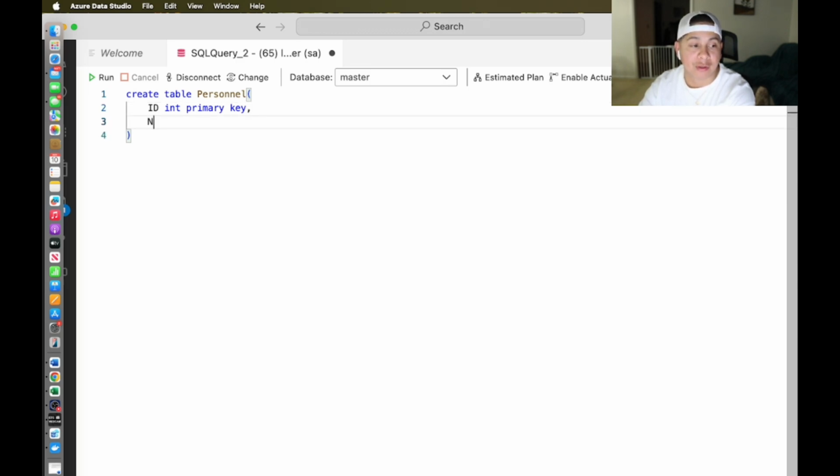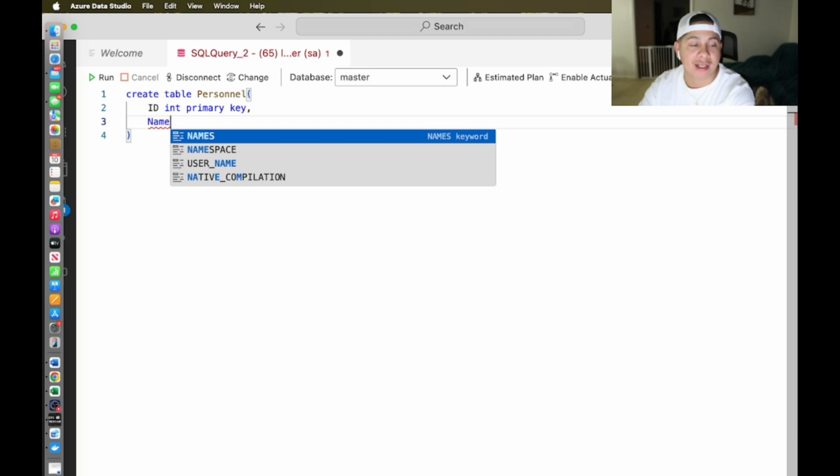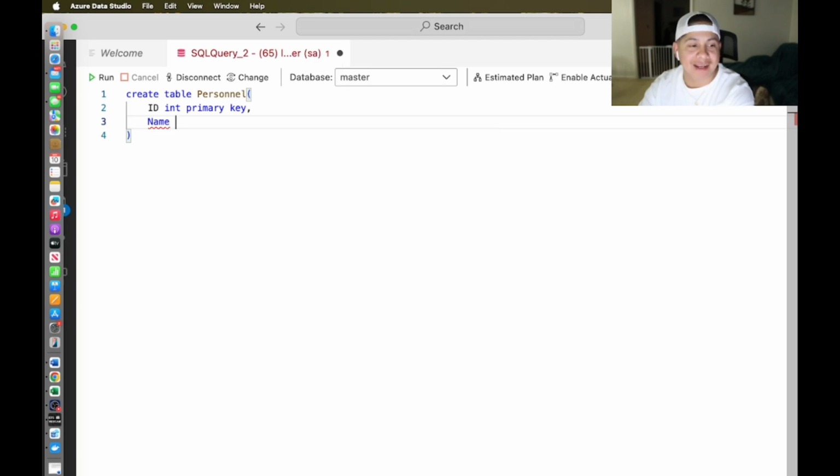Then we move on to the next field, and we want this field to be labeled as name. We're going to give it a type of varchar, and essentially what we're doing here is giving it a limit constraint, right? We can change the 50 to 10. Maybe we don't want the user to enter more than 50, or we want to keep them to 3. That's very applicable when you're talking about abbreviations for states. But for now, let's just give this name a character limit of 50.